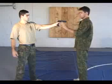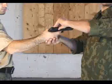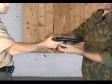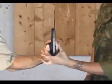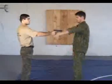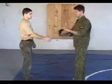What you can do is a little bit rougher. In this case, you can right away use the gun to hit the opponent in the face. See, I'm grabbing more using my fingers. This enables me to twist his hand using my fingers. And after that, it's easier to rip the gun out. Again, I'll step to the side, pull the gun towards me a little bit, and then rip it out.